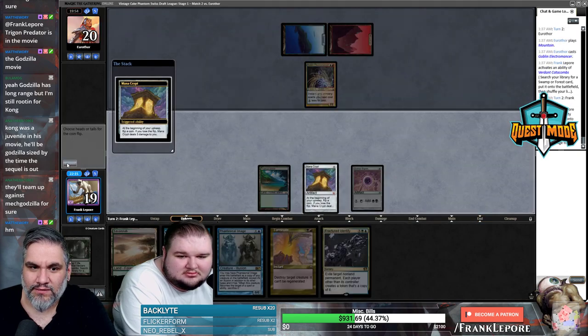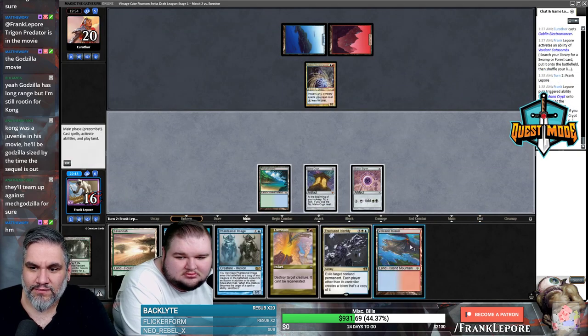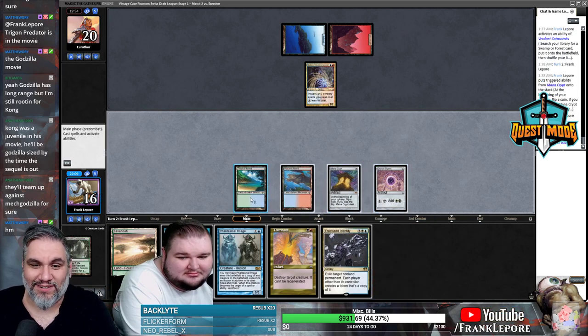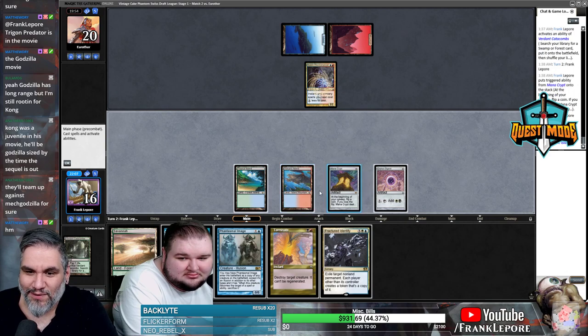Are you ready? I lost. Idiot. Wow, you're good at this game. I'm an expert level player. 1, 2, 3, 4. We have 5 mana. God, my kingdom for a Teferi?